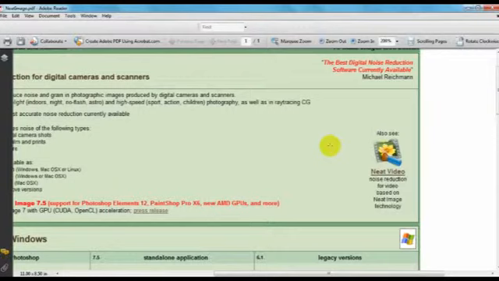And now NeatImage has a little app for that also. So that might be useful for any of you who are taking videos in low light. So is that a separate product? Yes. It's just called Neat Video, not Neat Image. It's Neat Video, yes. It's NeatImage for videos.